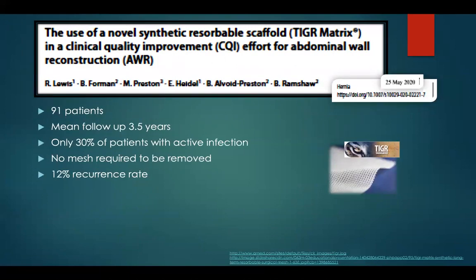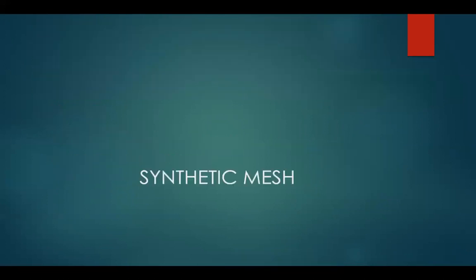And similarly found even in Tigr mesh, of which Dr. Ramshaw published just this May of 2020 in 91 patients. Only 30% again of those patients were active infections, but no mesh was required to be removed, however at a compromise of a 12% recurrence rate. So then what about the consideration of synthetic meshes? Certainly people have said, well, I don't want to spend the cost of biologic meshes. Let's use synthetic meshes. What are the outcomes of that?